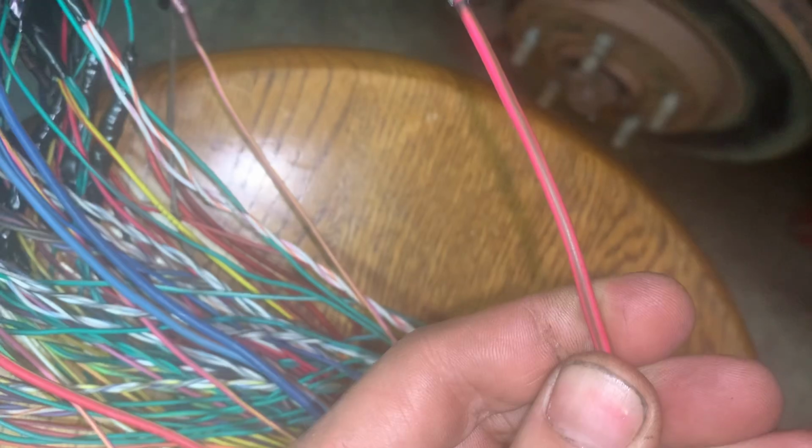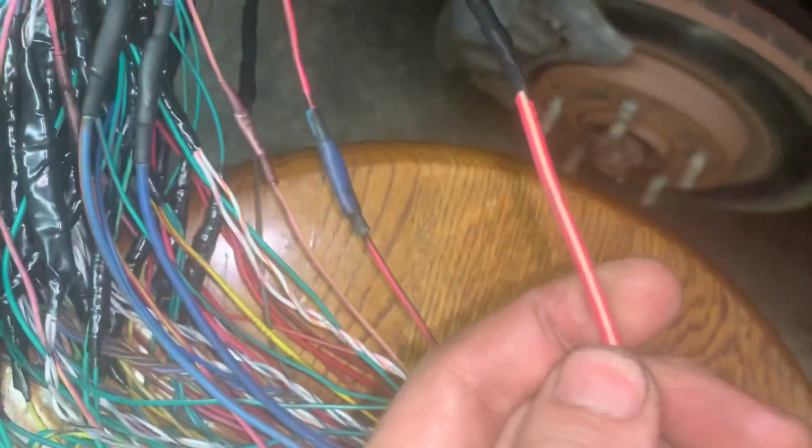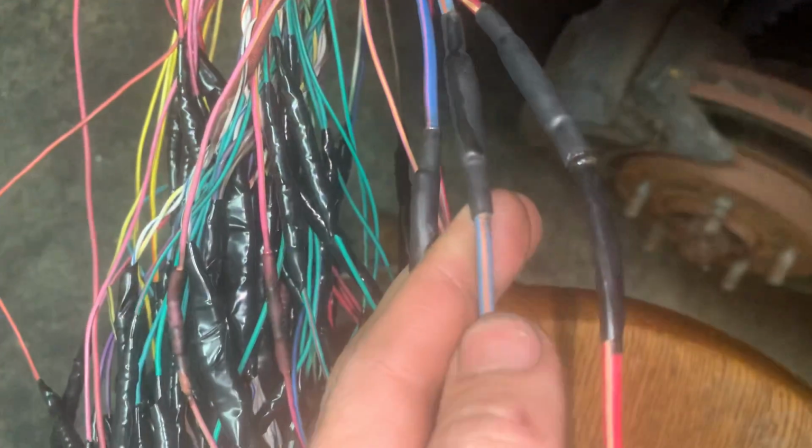Red and brown, red and brown, red and yellow, red and yellow. I mean, I could just, and I've done this, double checking all my wires. Blue and orange on that side, purple and pink, purple and pink. I mean, I could just keep going here, guys.